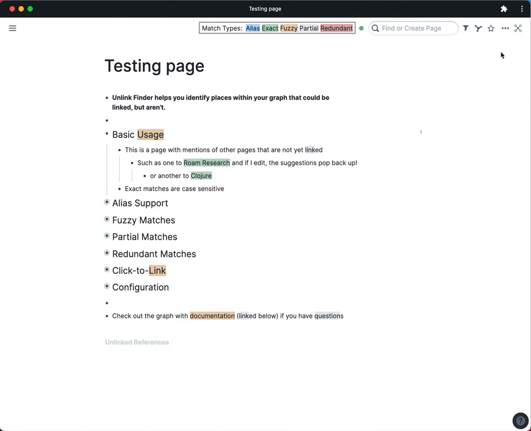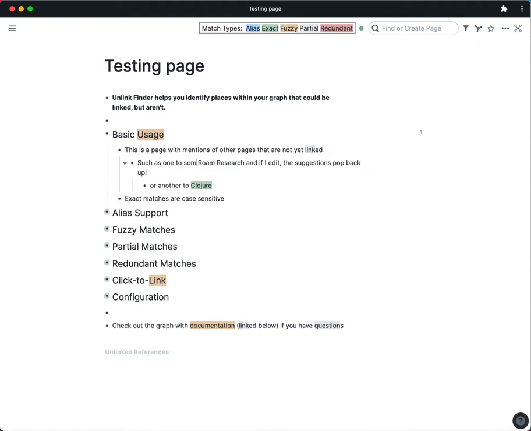So basic usage, you click it, you're going to notice that you've got some things that get highlighted. If I click into this block, I do some editing, click out of it, it's going to pop back up, re-add my linked or my missing reference here. So this is pretty basic. It just tells you, hey, you have a link to a page called Roam Research that is not yet created. So I could create this link, and it would then link out to that Roam Research page.